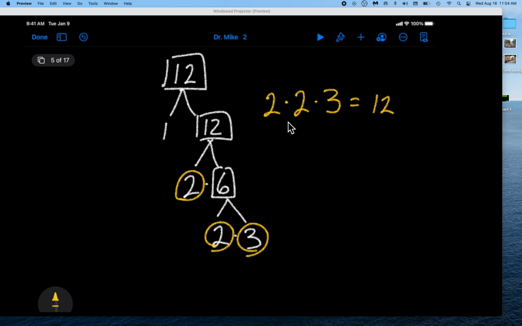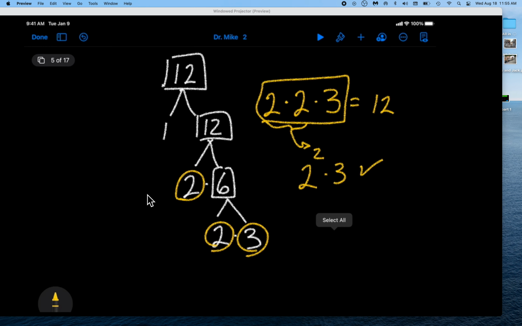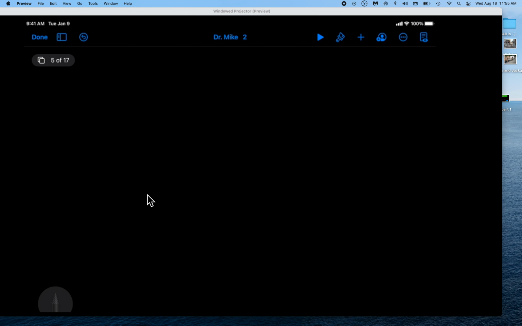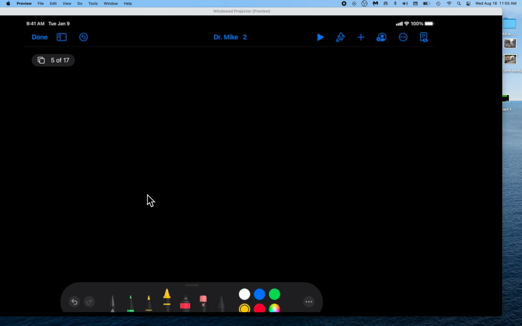Now, it's also customary to combine these. So you can put 2 to the second power. 2 to the second power means you take this number and you multiply it by itself this many times. So either of these answers would be acceptable here, or the numbers themselves. Let's do another one. This is the type of thing you just have to see a lot of examples, which is true often in math.